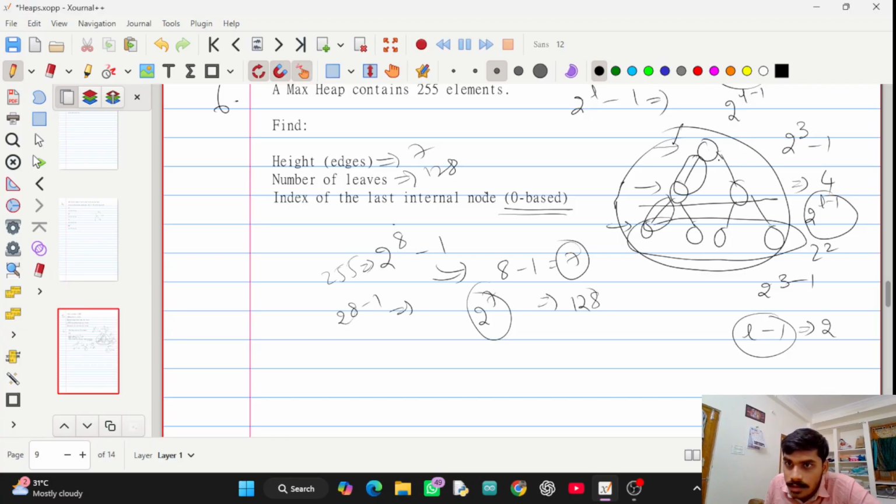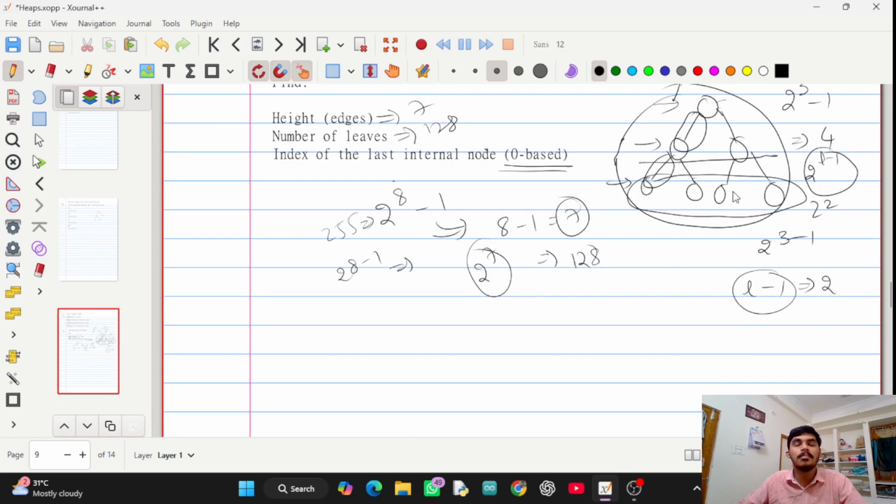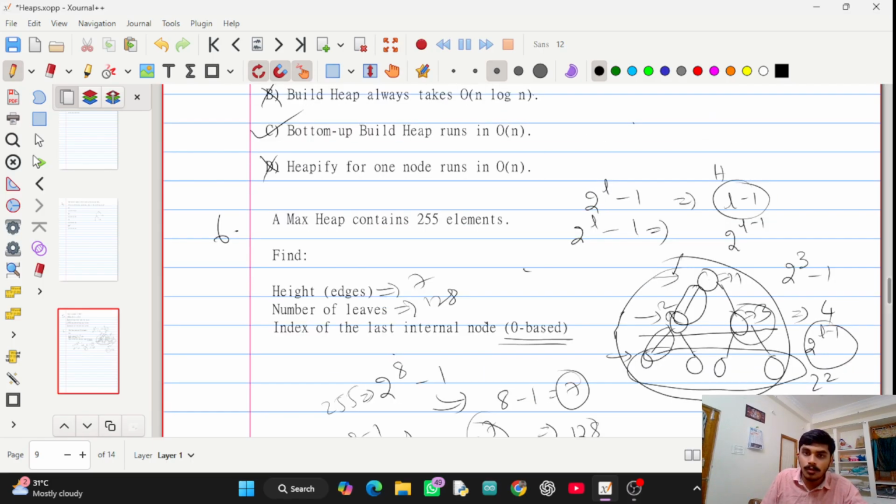So let's consider this is the zeroth index, the 0 base: zeroth index, first index, second index. So we can consider directly L minus 1. We get the same formula, L minus 1. And what if it is 1 based? It is simply L. It is simply the level. Because if it is 1 based, then 1, 2, 3. So what does this become? Just the level, right?